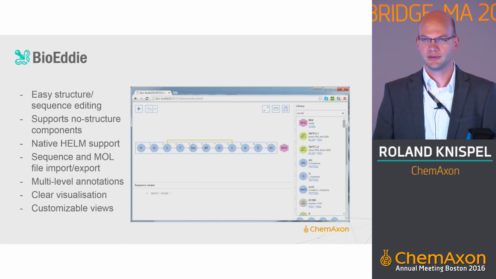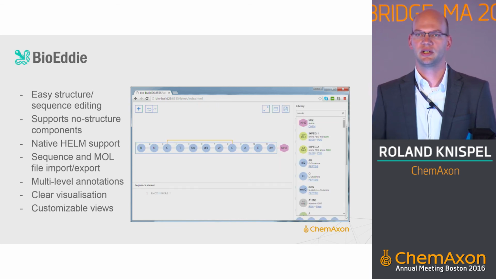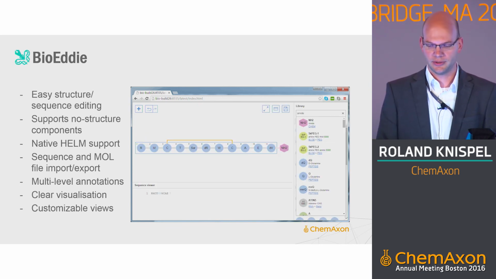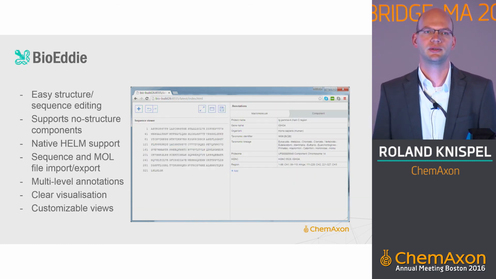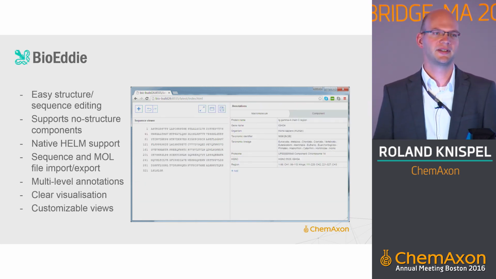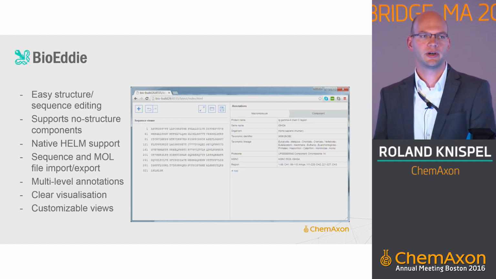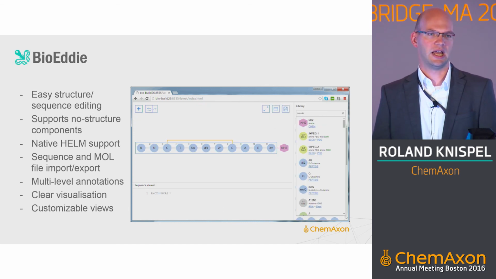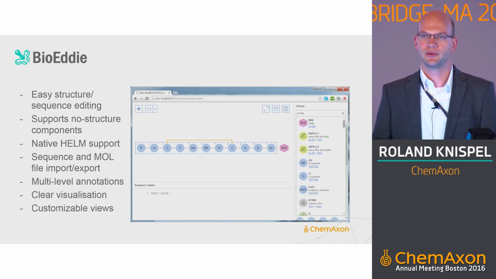So we have created essentially a web-based tool which lets you work on the sequence level together with additional modifications, together with non-structure elements if necessary, in case you have glycosylations which you're just naming through G0, G1, G2, but you don't specify them with actual structures. If you have nanoparticles, you have your gold 10 nanometer particle. This is part of your structure, but in itself, it doesn't come with something which we would typically describe in a chemical structure space. You see here the view is switching back and forth between 2 different view configurations.